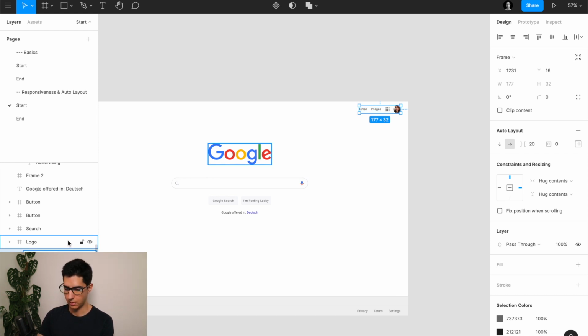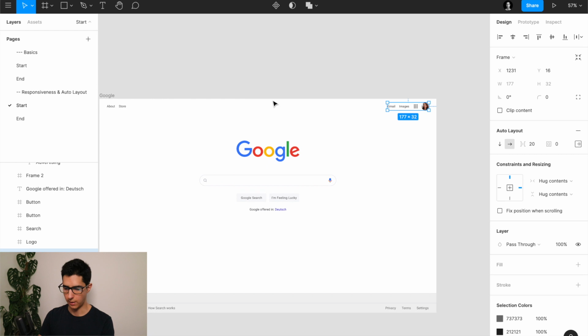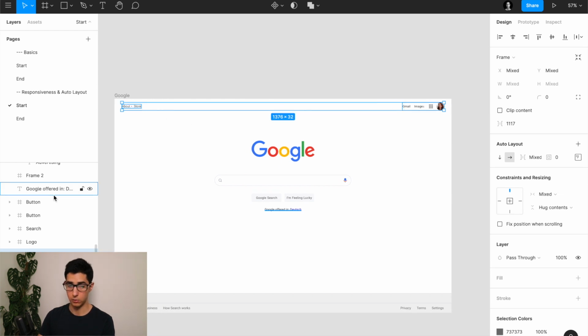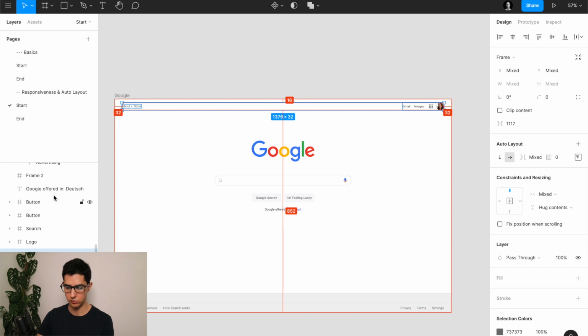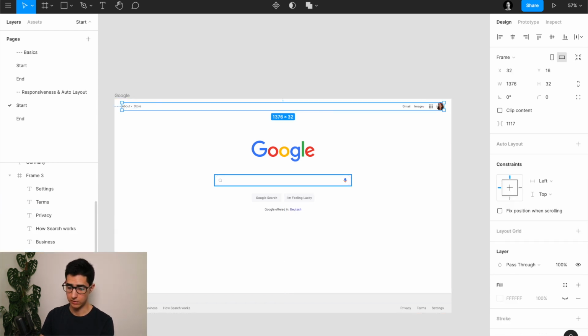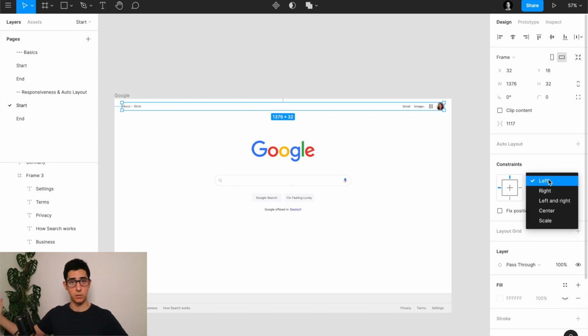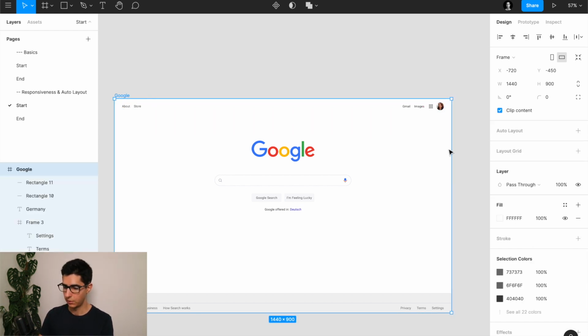So I'm going to call this top nav right area, just to be clear. And I'm going to grab these two, and I'm going to do a shortcut for framing. And that shortcut is on Mac, it's Command-Alt-G. And now you see it creates a frame, so I'm going to call this top nav. And I'm going to change the constraints, in this case, to left and right, because in this case, the screen can be moved either through the left or through the right. And now if I resize this screen, you should see that this works beautifully.